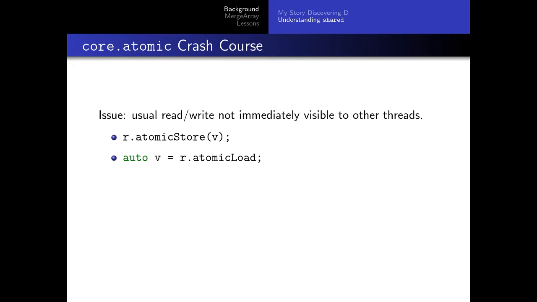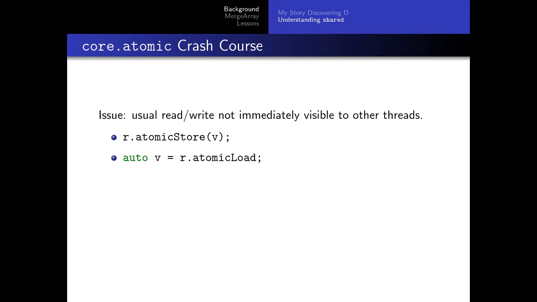So I'll just go over this really fast, especially since this is the primary thing I use to actually make my data structure. When you're doing concurrency without any sort of special tools, just normal computer instructions, the main issue is that whenever you read or write data in one thread, everything you write is going to stay in your cache for a while. Everything you read could be old because the other threads haven't written to it yet.